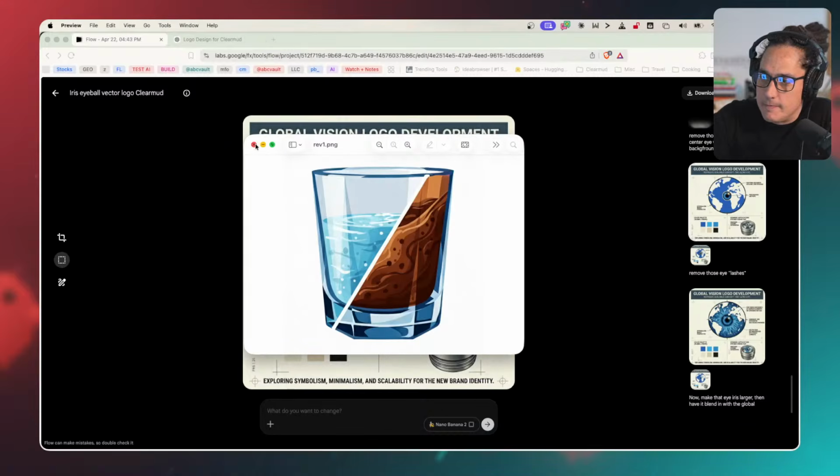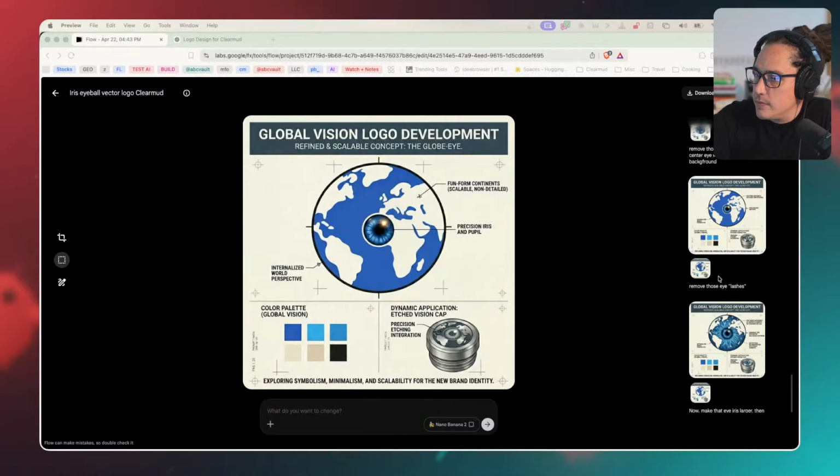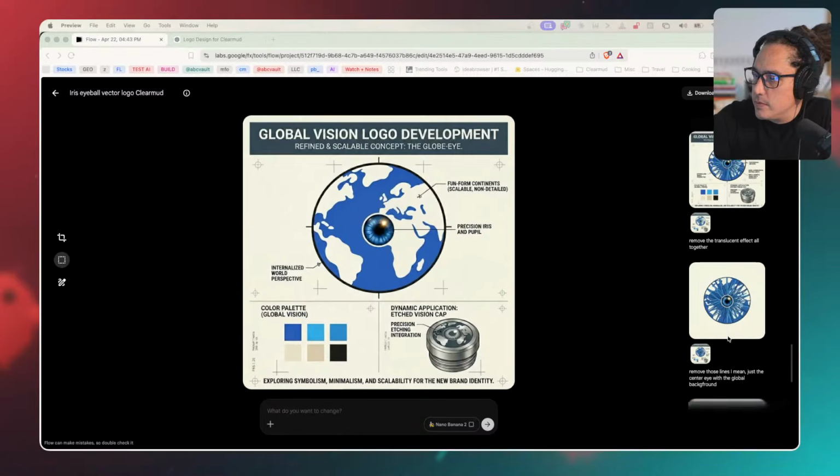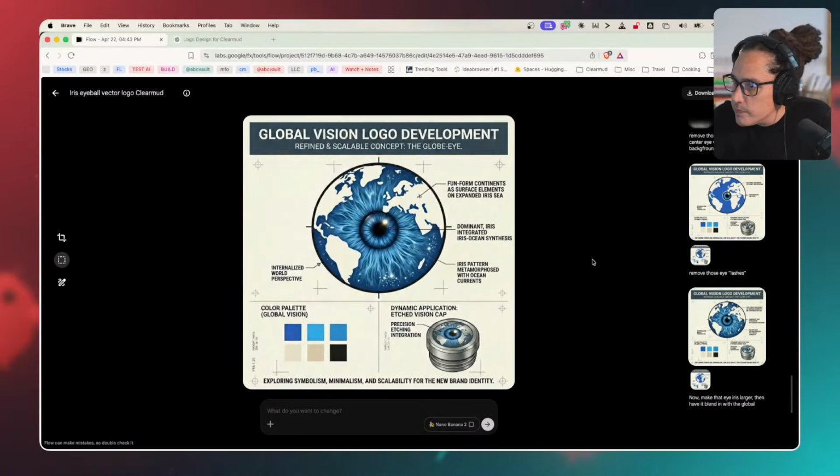Ooh. I mean, it changed the globe altogether.